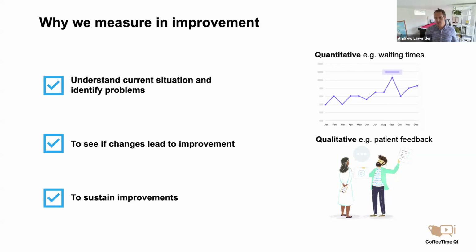And then we've also got the qualitative data, really important in QI as well. So things like patient feedback, things that give you a bit more understanding of opinions and feelings and such like. So we'll mainly concentrate on the quantitative in the examples today, but that's not to say qualitative isn't really important in the process as well.